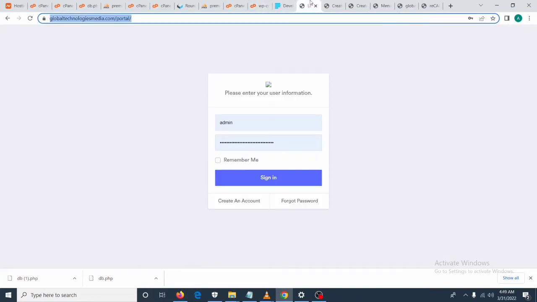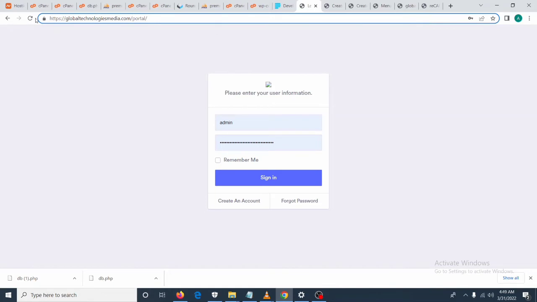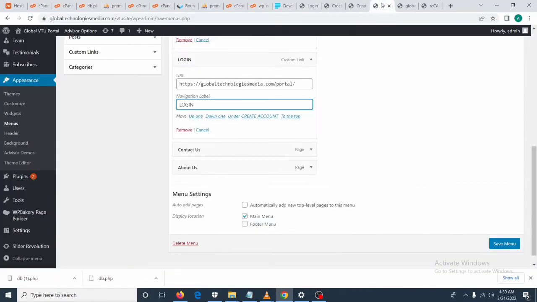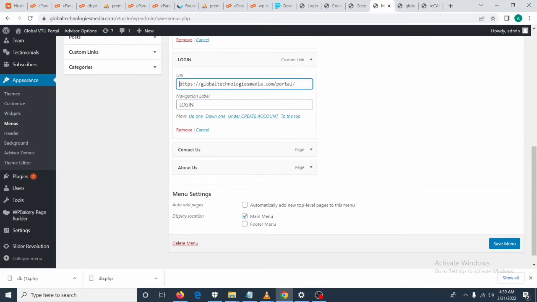Paste the login link in this section. Once you're done, go ahead and save. Okay, save menu.